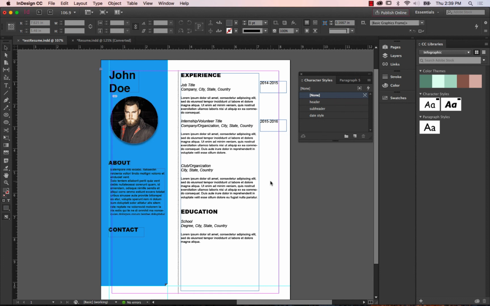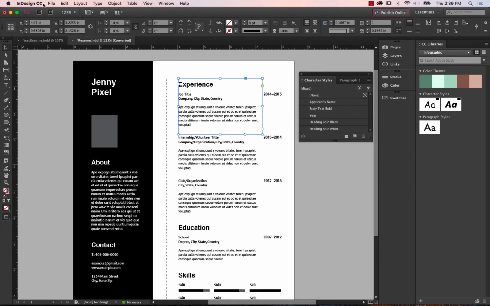So this is how easy it is to do a resume. You can start blank, put some graphics on there, and then you can either create the text inside of InDesign, or you can import it from Word. Now, like I said, when I import stuff from Word, if you already have a Word document there, you can import that. It's easy breezy. Or if it's a simple text one without formatting, you can do that as well. You decide, do you want to bring that formatting in or not.